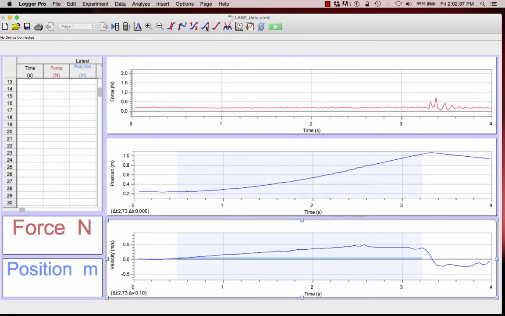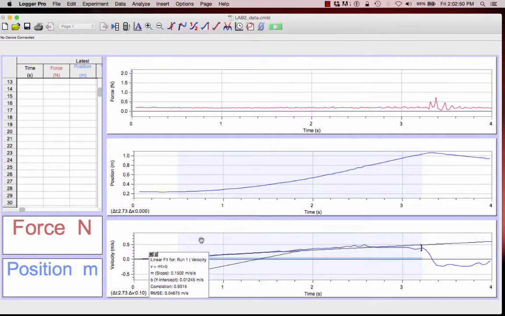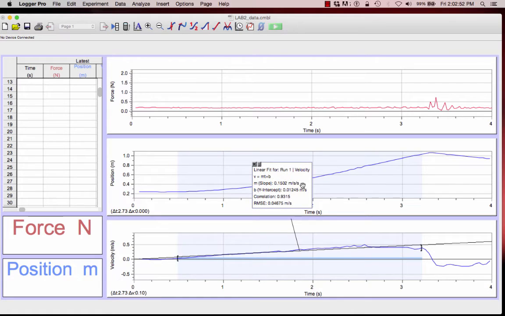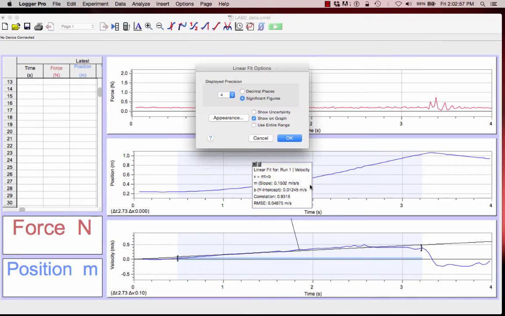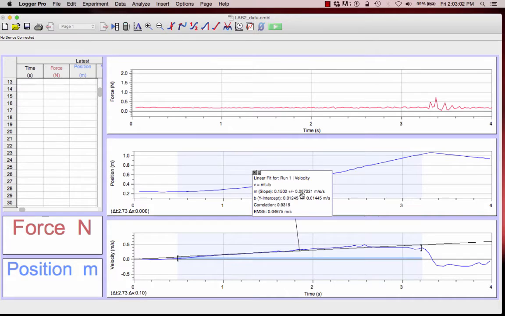And that should be a fairly linear relationship. This is a good tool, the linear fit. Okay, right-click on the information panel, and you can get plus or minus information from there. Okay, so you want to go through each experiment and extract that data, the change in your velocity.